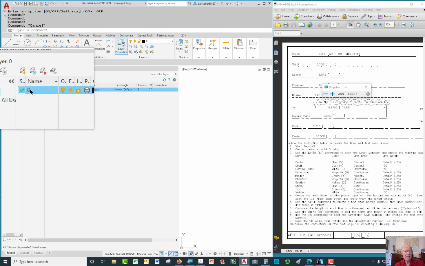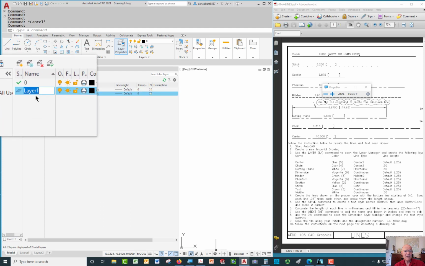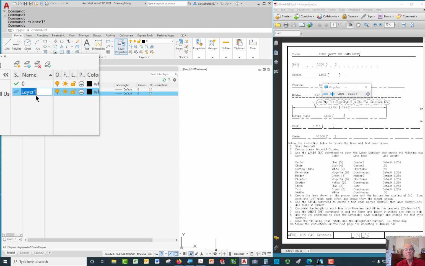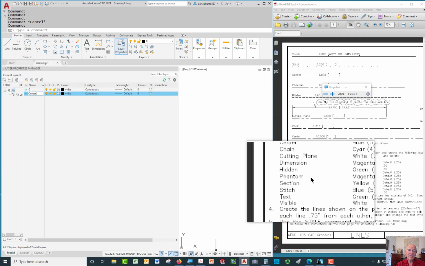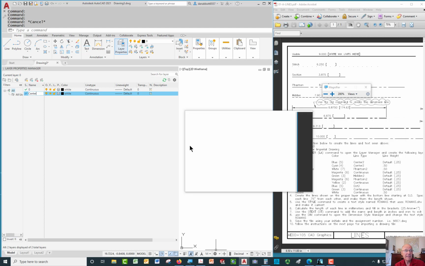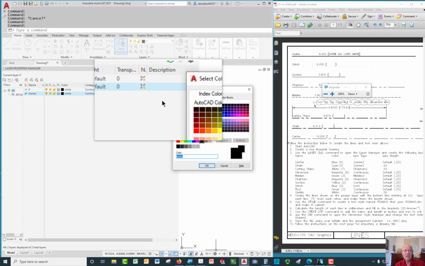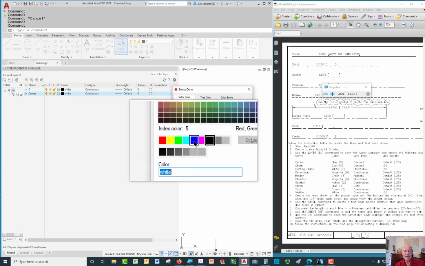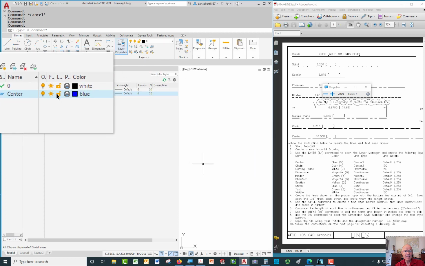Layer 0 is a default layer that's always there, but if I go to layer new, it tries to give me a layer named layer 1. I'm just going to type center as a new layer that I want. Now if you look over on the right hand side, it tells me the center line type has to also be blue, and it also has to have a center 2 line type. So we'll go back over here and I'll pick the color swatch, which is currently set to white, which is black because the background is white. Always use index colors. I'm going to come down here and pick the blue. That'll assign it when I pick OK to the center layer.